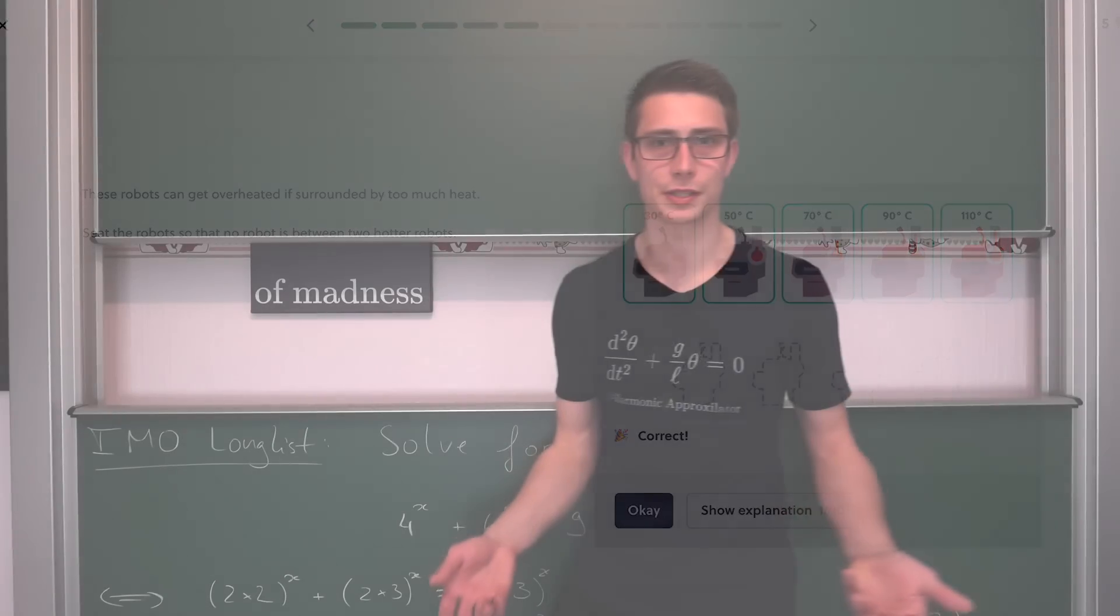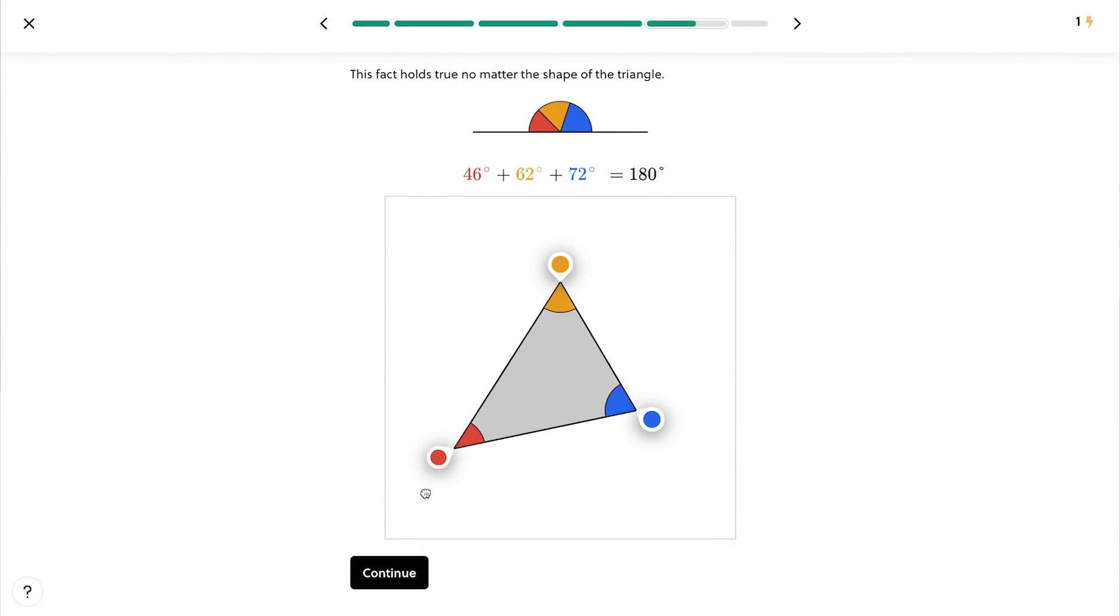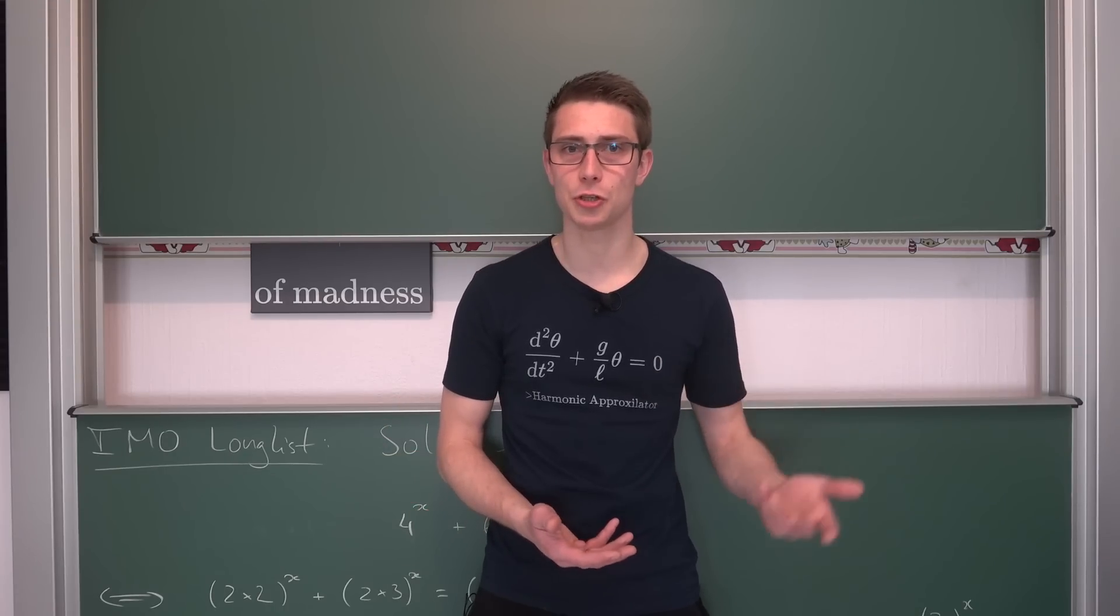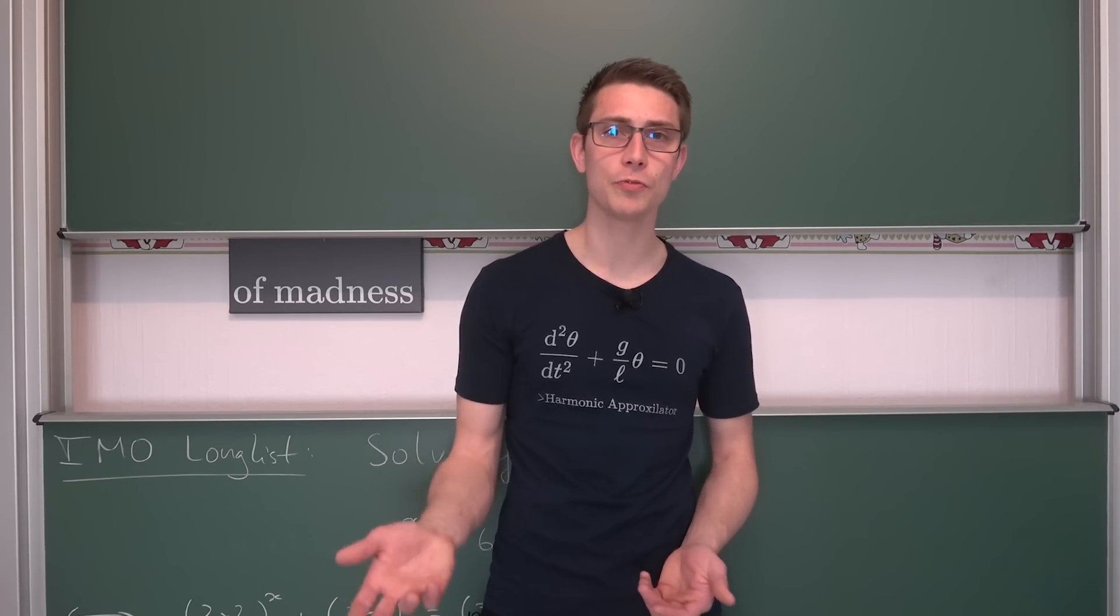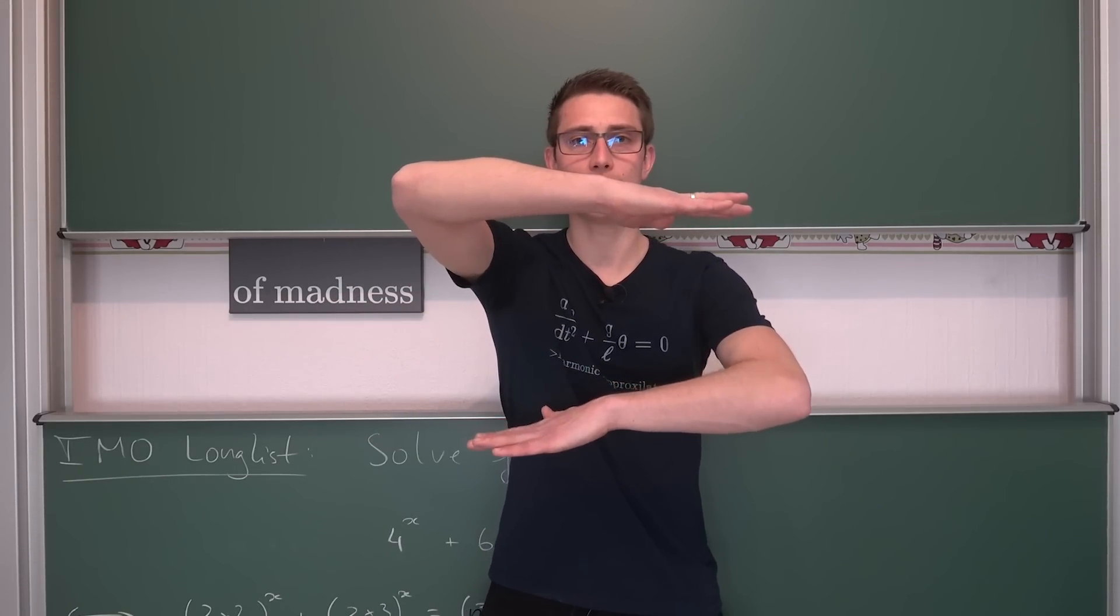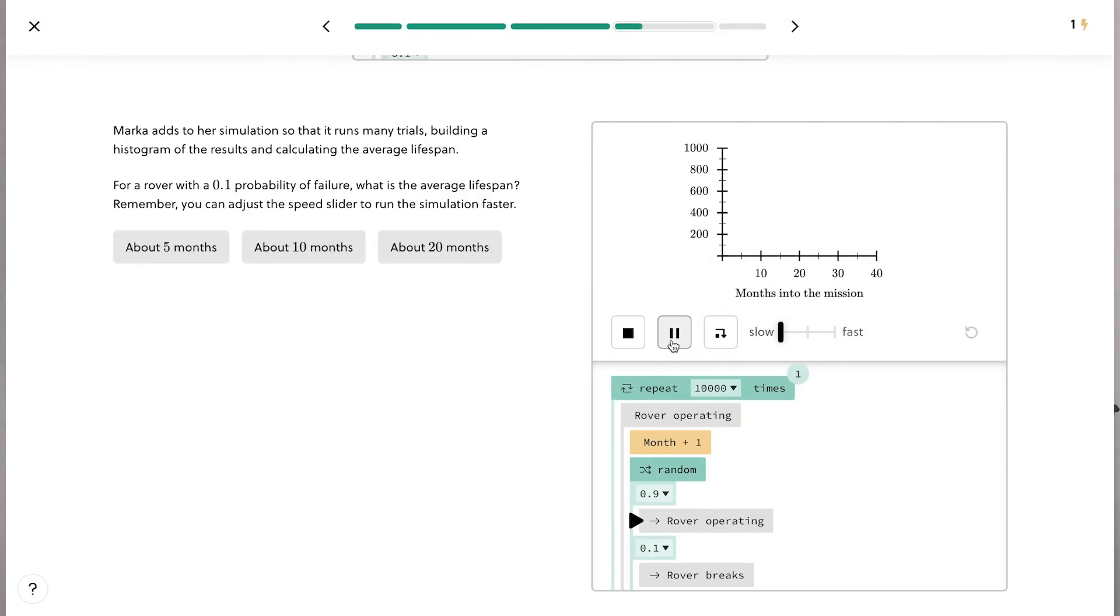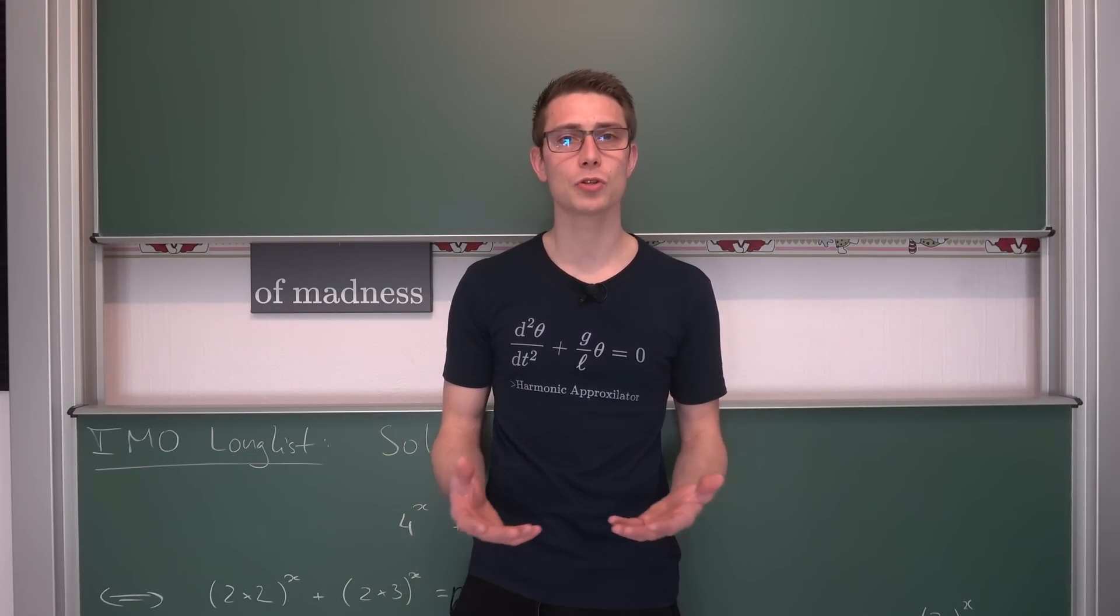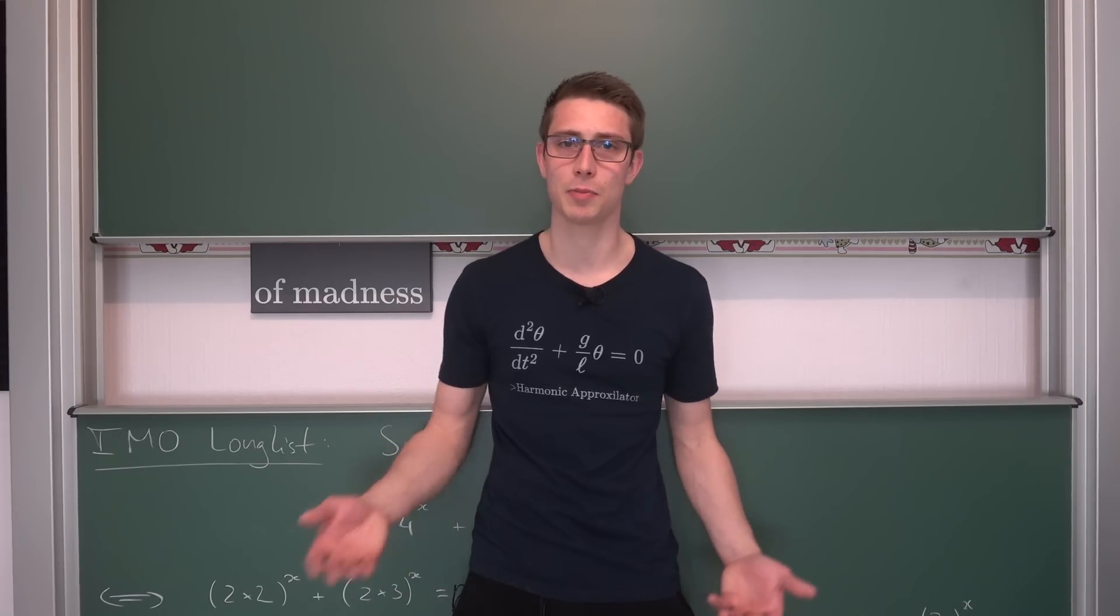Brilliant is the only website I have found thus far which can bring knowledge across so playfully in such a manner. It's seriously unique and I have never seen it before on any other website on the internet. An example, just take a look at their geometry courses. It's one of my most favorite examples. Here you can see a triangle being tracked by the user on the corners. What does it tell you? If you vary the angles of a triangle, all the inner angles are still going to add up to 180 degrees. It's a perfect exercise if you just learn something about geometry and you are new to the field. Maybe you didn't understand the proof that your teacher gave you with constructing parallel sides and then cutting the triangle up and putting all the corners together. Maybe this is a way you could enjoy and learn it more thoroughly. And this is not the only instance where Brilliant does this. Brilliant is this kind of interactive learning experience all over the whole website. You are going to be presented with such nice graphics and things you can play around with.